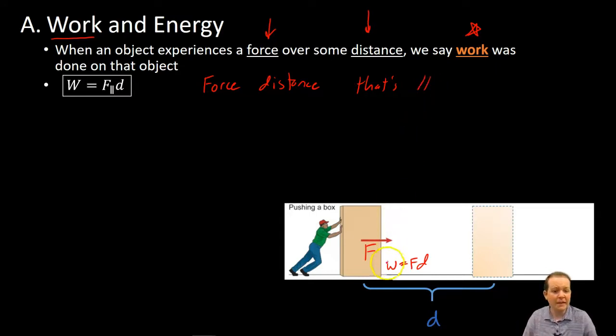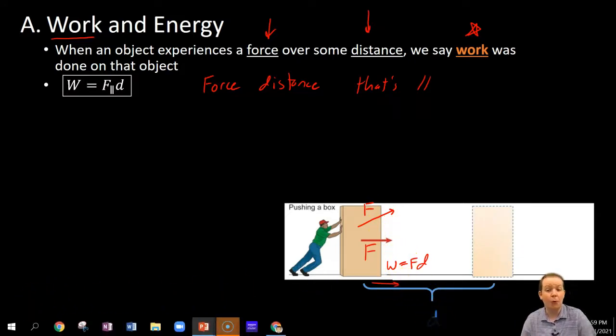Well, look back down at my diagram. The displacement or the distance in this blue is horizontal, right? The force is also horizontal. Those two things are parallel, so you would just multiply those two together. But let's say instead this person was applying a force that was slightly upwards like this. They're still making the box move. It's still moving across to the right, so it still travels a distance. How would I calculate the work in that example?